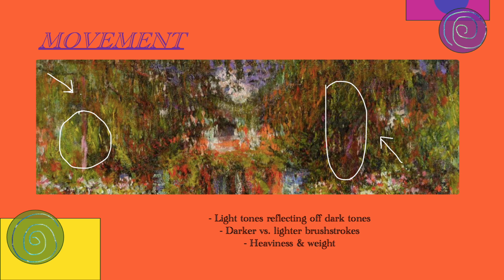One can start by examining the trees. The way in which the light tones are reflecting off the dark tones against the leaves creates a feeling as if the trees are being guided by the wind. With Monet's belief that light and color were equivalent, he was able to create a piece that visually displayed the very existence of nature. Monet's use of darker brushstrokes on the bright pavement presents the illusion that sunlight is pouring through the garden, providing a sense of movement throughout the trees.